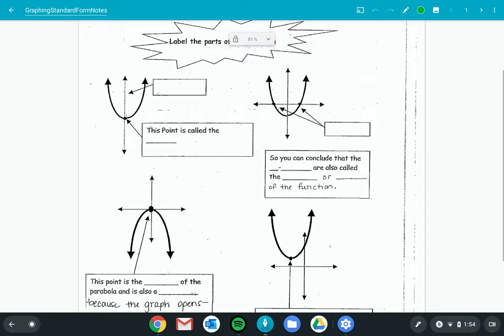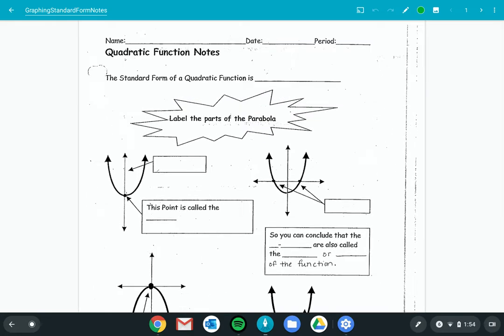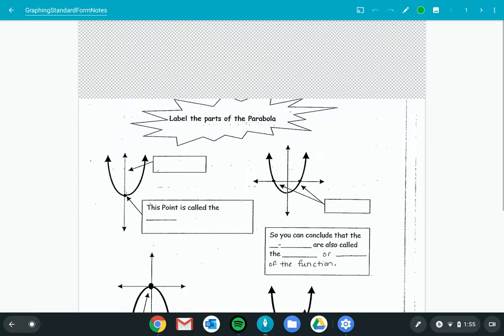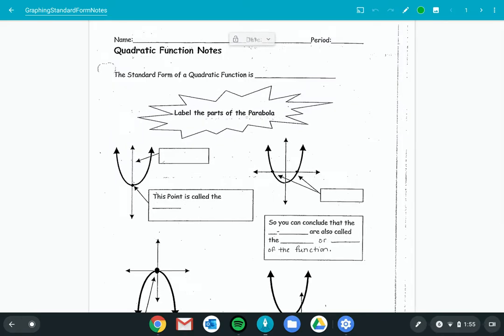So I'm going to go through these notes with you guys, which will also be available on your respective teachers' Canvases, as well as linked in the Google Drive that they will share with every single one of you. We're going to briefly go through these notes, talking about how to graph these quadratics. Now, Coach Fran, hold on.